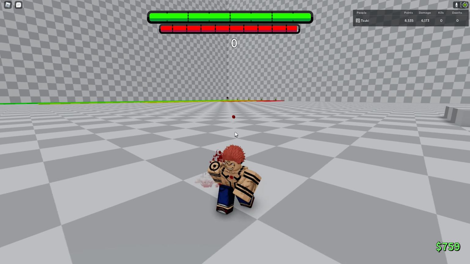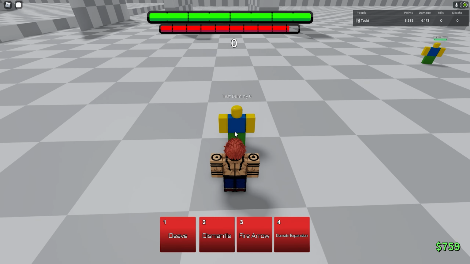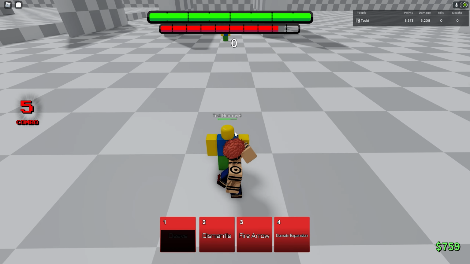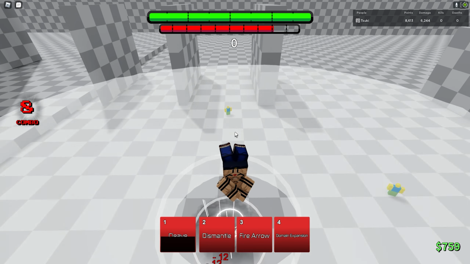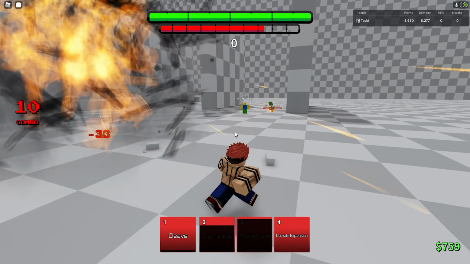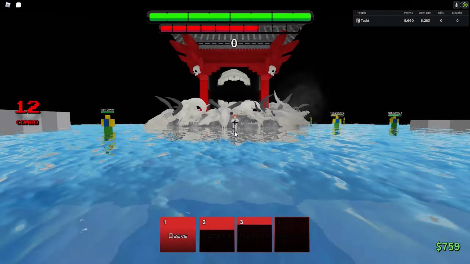Or his ult kit. So you rip out your heart, you know, like in the anime. Cleave is just a basic barrage move, short cooldown. Dismantle is a grab move, does a good amount of damage. And then you have Fire Arrow, which is obviously just a Fire Arrow. Then you have Domain Expansion.